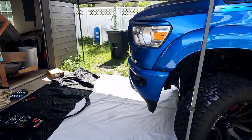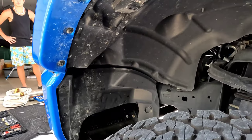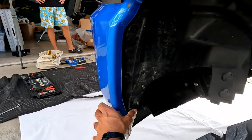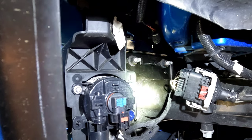This is what we're working with right now. For the easy stuff, you're gonna need an 8 millimeter to take out this inside fender well. I already left some of the bolts out because I already took this off — it's one, two, three, and then those two bolts back there.